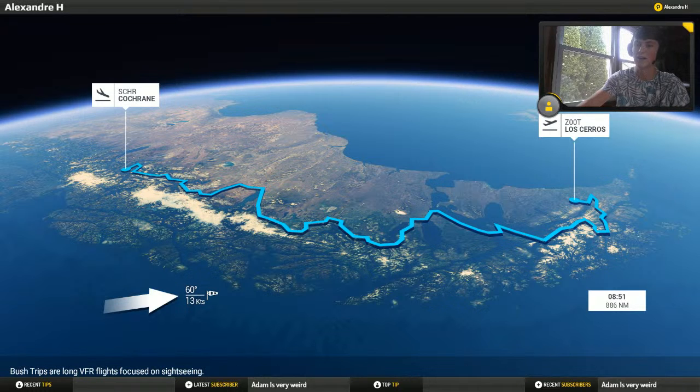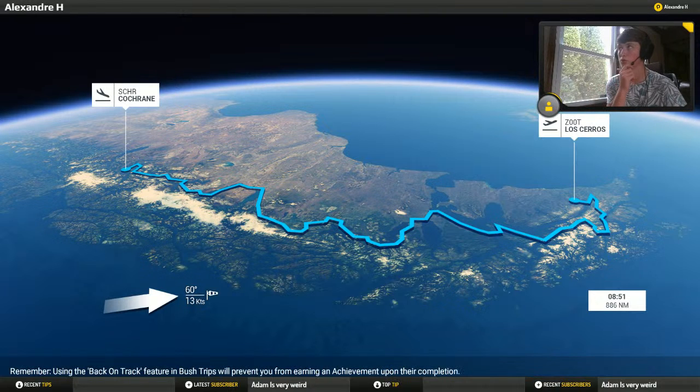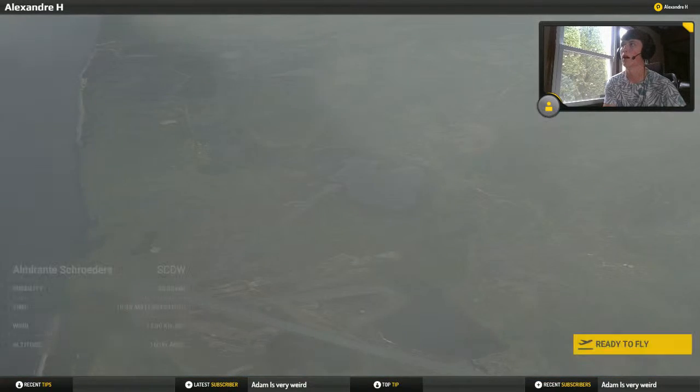Fly to Seattle. All right, so you want me to fly to Seattle? I'll do that. I was going to fly to Seattle anyway, because I want to learn the autopilot system on the Cessna Citation. So I'll do that next.